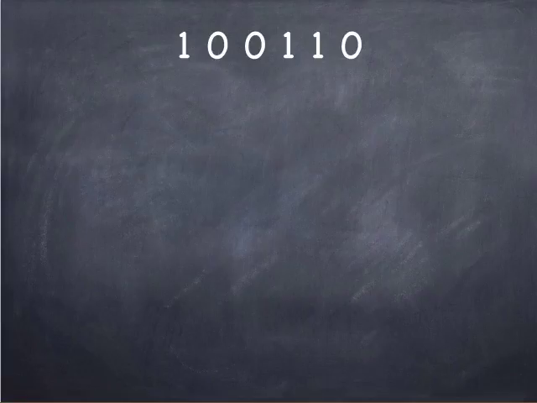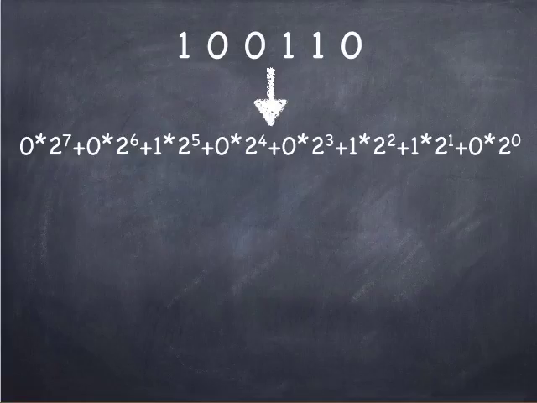For example, the number 100110. This is our binary number, and let's say we want to convert it to base 10. Well, the long way around is to first write the number out in long format using the powers of 2, as in the 2 raised to the exponent based on the position that the 0 and 1 is in, starting at 0. So for example, all the way on the right, this would be 0 times 2 to the 0.